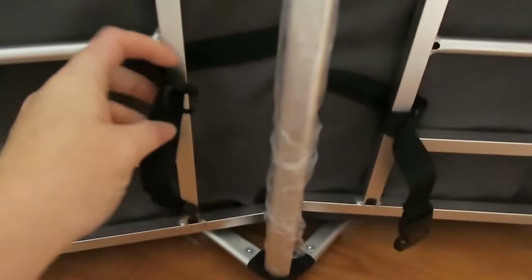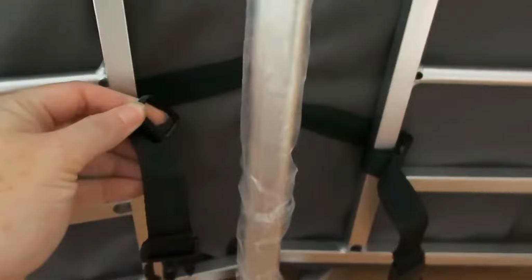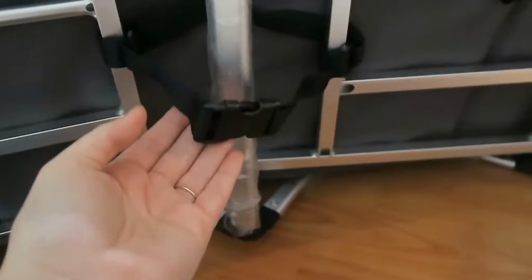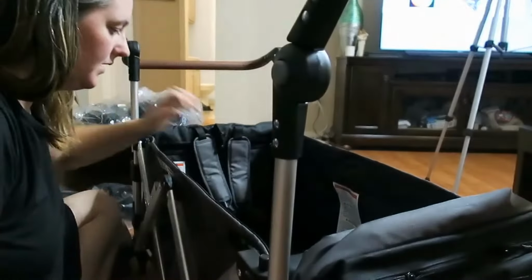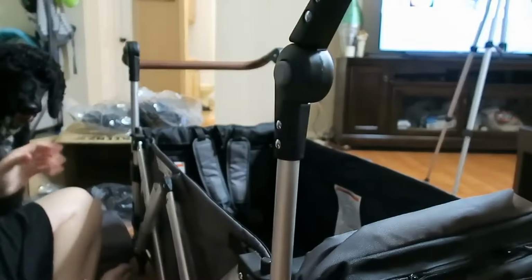One thing you wanna be mindful of are these rings. See how this one is wrapped around? That's what you want on this side. There we go, just like that. Once you get it open, snap it on the bottom so that it does not come open when kids or whoever else are on it. Open it all the way.